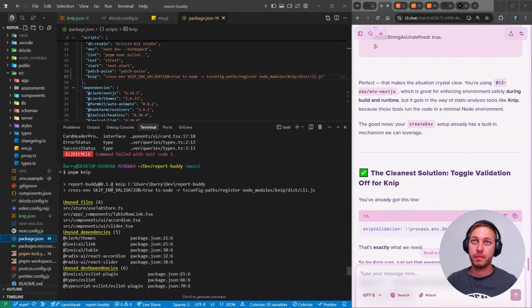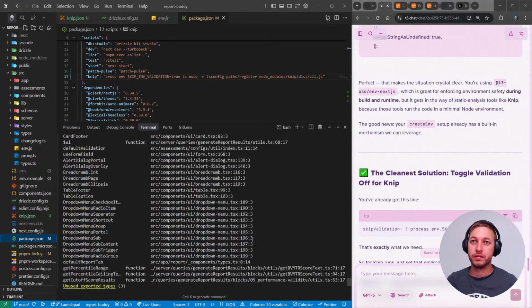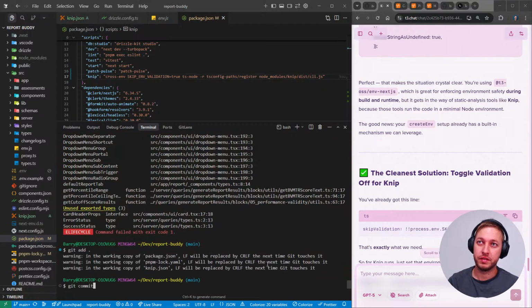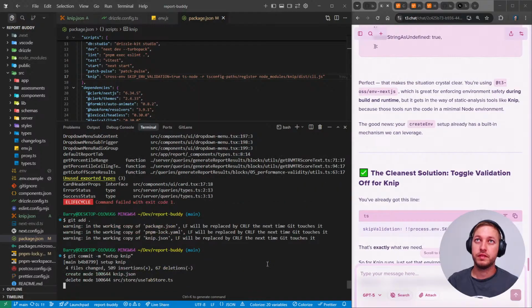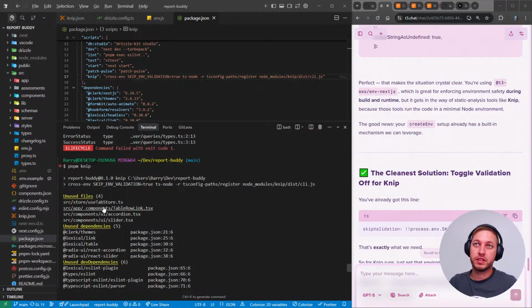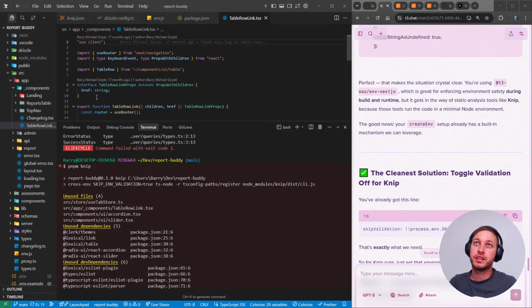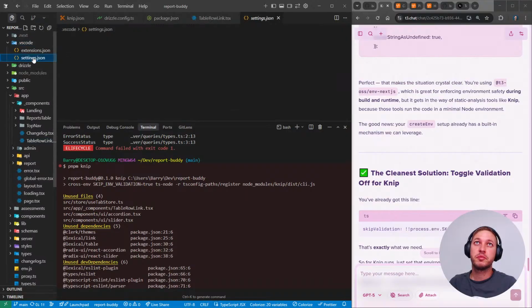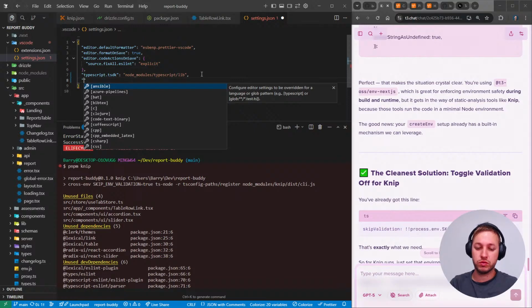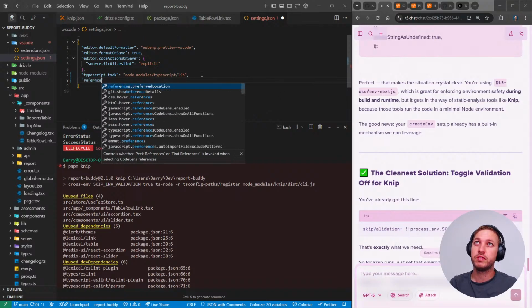In fact, let me git add, git commit, set up Knip. And now we're going to start looking at this, so I can start cleaning up this project. So there's this table row link thing. This guy literally doesn't get used in your... Oh, there's a special setting I like in VS Code now called reference code lens.